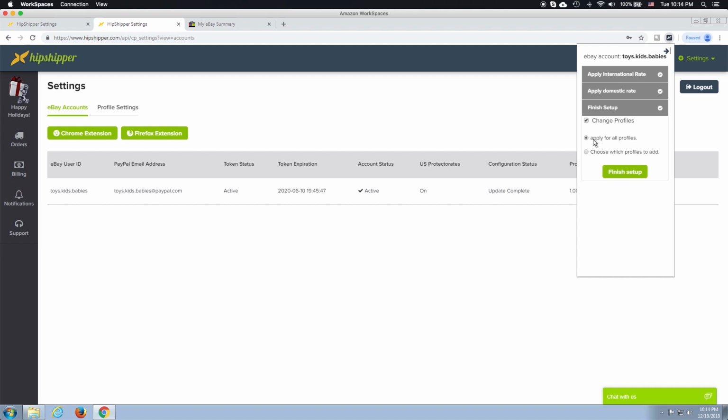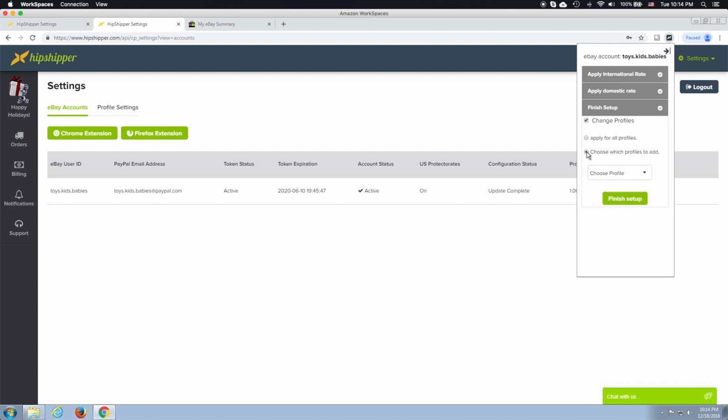We've made it to the last stage of setup. Here, if you want Hipshipper to handle all your international shipping, choose the first option. This is the one we recommend in most cases. But note, this only applies to items that are being shipped from inside the US. If you have policies for items that are shipped from other countries, for example China, we don't touch those. This option applies to items that have either no international shipping or that use GSP for international shipping.